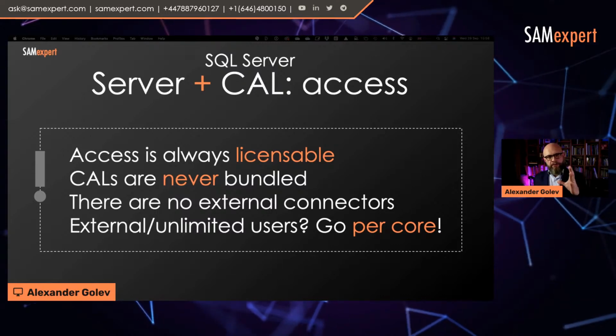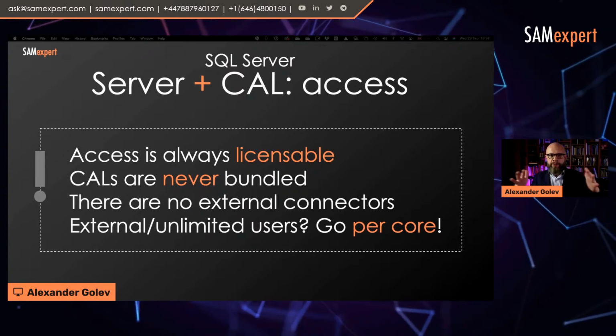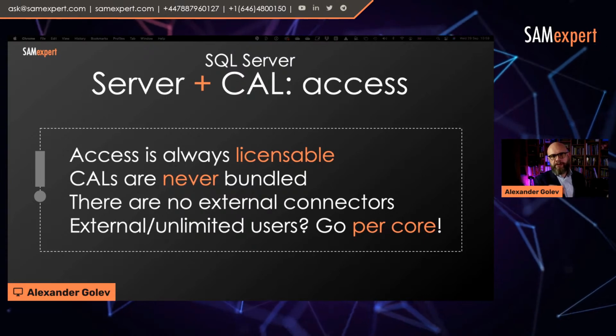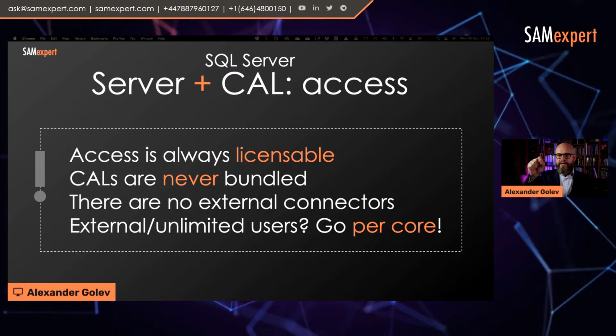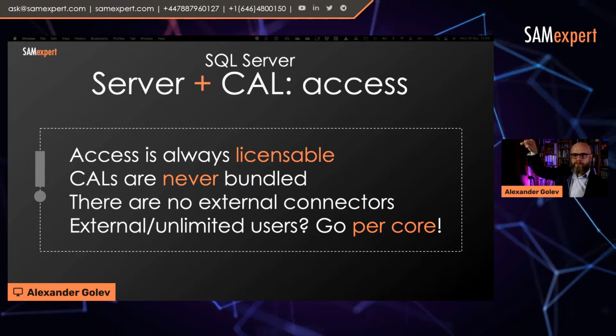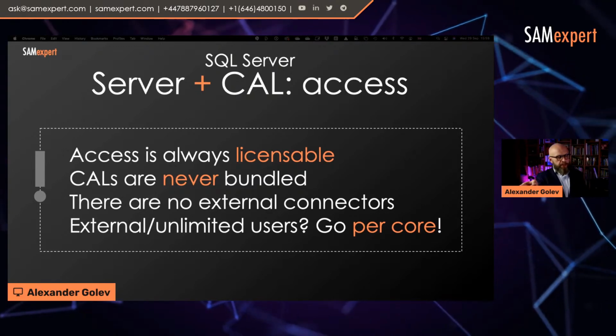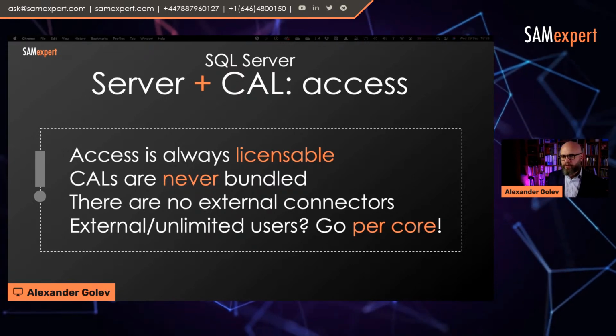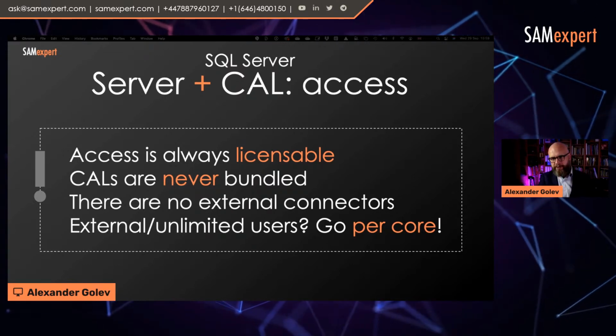Whatever you have in the middle, connection pooling, reducing the number of required connections, does not reduce the number of licenses required. Please remember that CALs are assigned to the end consumer. You may choose it either to be users or devices, but they must be endpoints and consumers, not middle tier, never middle tier.